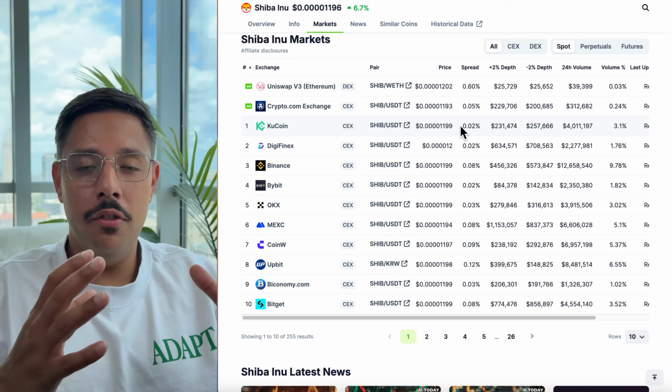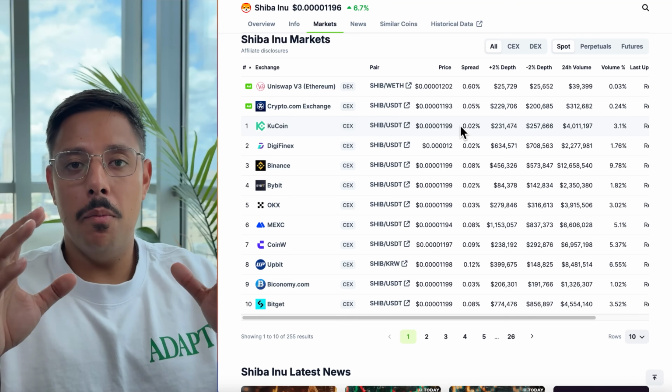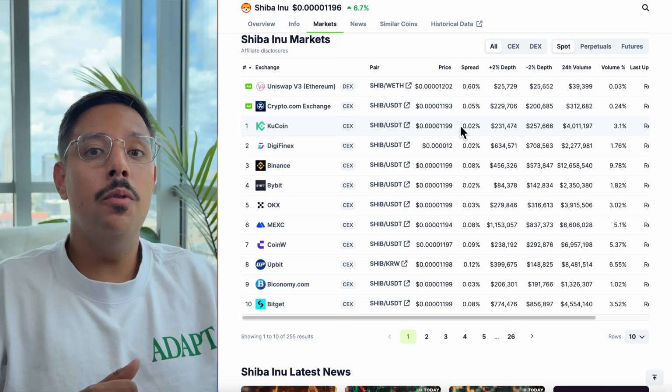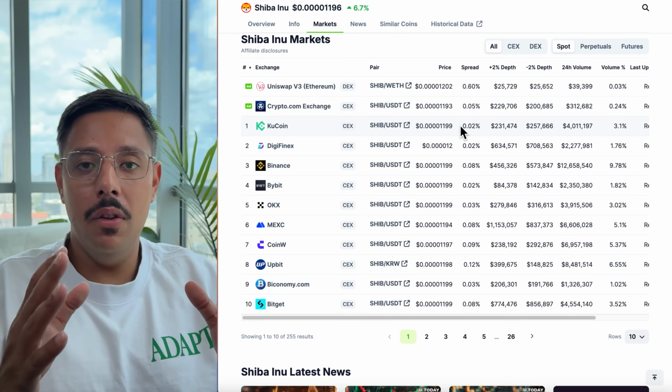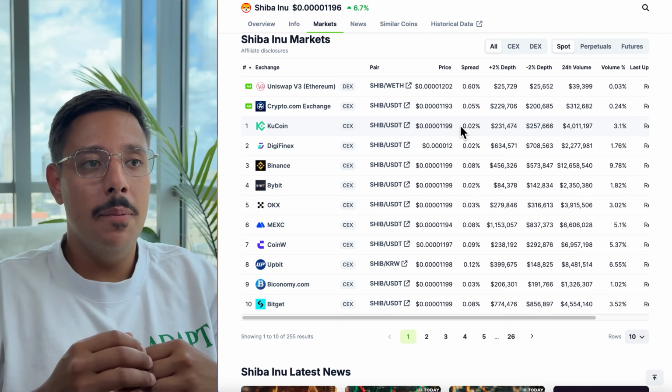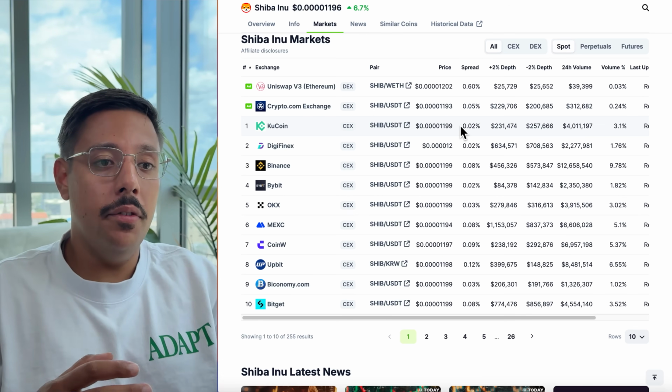It's a centralized exchange. And I'm not going to go into all the pros and cons of it, but basically on a centralized exchange, you don't actually own your coins. They own your coins and they give you access to it. So we've seen things, for example, like FTX Exchange, where they filed for bankruptcy and everybody lost all of their money on the centralized exchange.